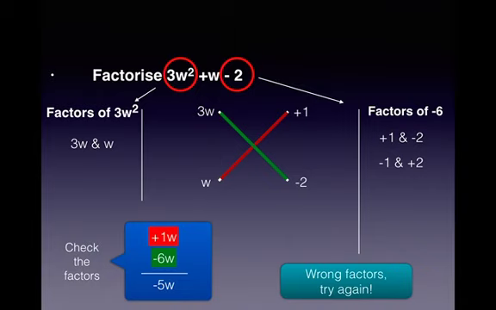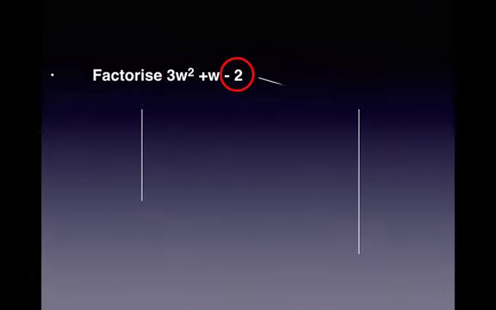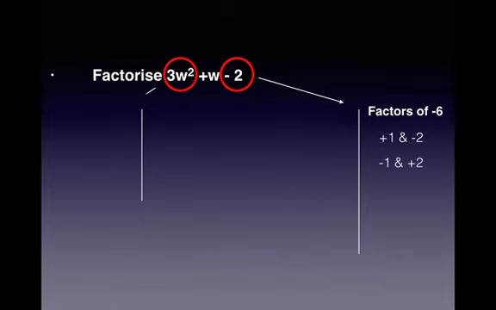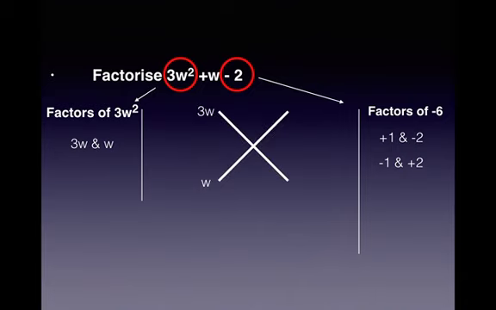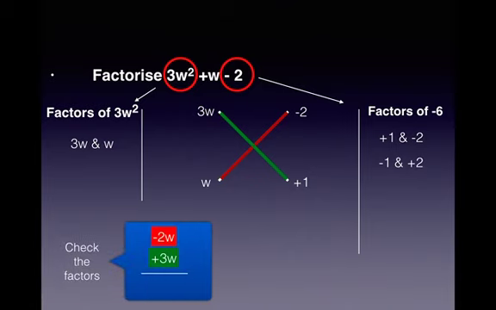So bear in mind we've got a plus 1 and a minus 2 at the moment. And now when I look at it again, I'm going to use the same factors here. Same factors there. Remember, you have to have a w, something with a w and something with a w for the factors on the left. There's my x, my two factors go there. And again, I'm using the first pair of factors. I'm just swapping where they are. So I've got minus 2 on top and plus 1 on the bottom. Multiply along the diagonal. And then check. That gives me plus 1w, which is the term in the middle.